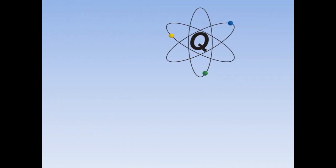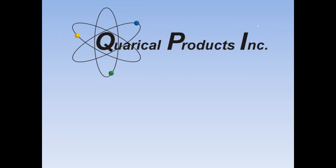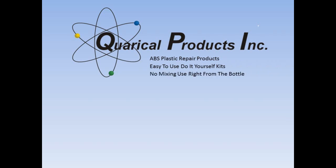Finally, a do-it-yourself plastic repair product that works. Easy ABS Repair is a heavy-bodied liquid ABS resin designed to easily repair any damaged ABS plastic. Even the most severely damaged plastic can be repaired at a fraction of the cost of new parts. There's nothing to add or mix up — use the resin right from the bottle. The resin air-cures in 24 hours and chemically welds the plastic in an unbreakable bond. The resin is sandable and accepts paints like the original plastic.